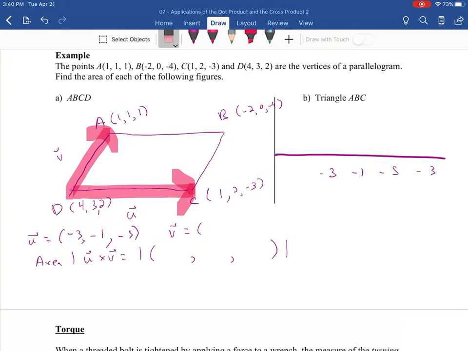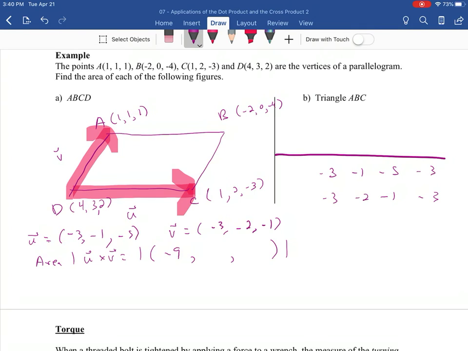Oh, I see what's gone wrong here. Let me just fix this up. This v here wasn't right. That v was 1 minus 2, which is negative 1. 1 minus 4, which is negative 3 here. Then negative 2 and negative 1. I had those reversed. I was writing them in the wrong spots there. So then the second vector is negative 3, negative 2, negative 1, and a negative 3 there.